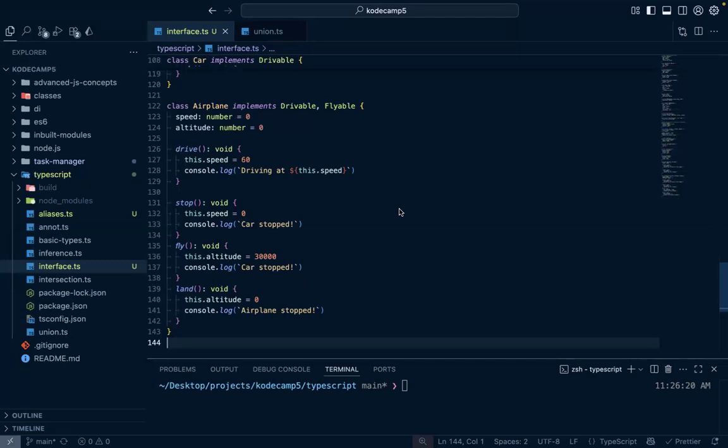Okay. So when we were talking about the characteristics, we mentioned 5 characteristics. Interfaces are defined with the interface keyword. They can be extended and implemented. They support declaration merging. They are primarily used for object shapes.